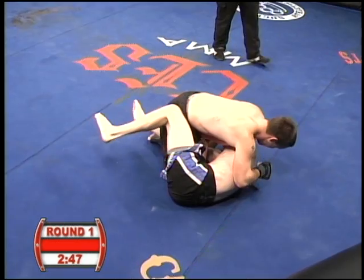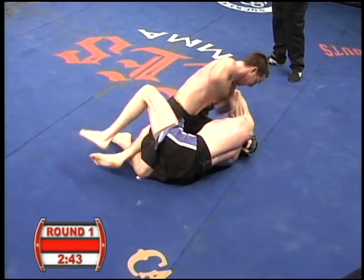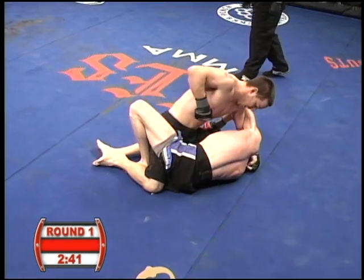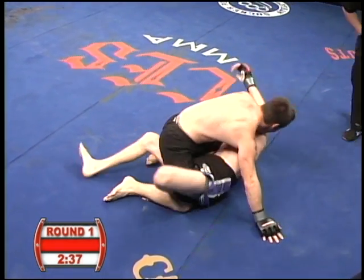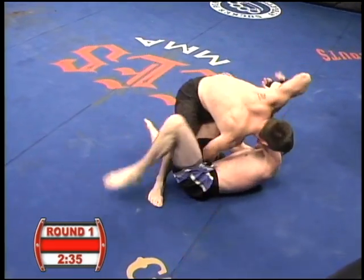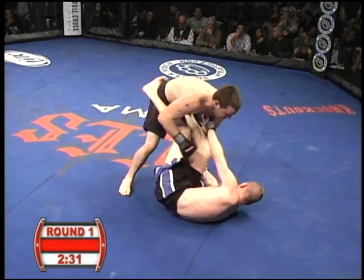LeRoux's got half guard, and he's trying to advance it in good position, small punches, not going crazy, working the body. Got that whole rib cage open, and you see LeRoux attacking with the elbows, I should say. I'm sure his eyes lit up when he saw that. Yeah. Lots of flesh exposed.